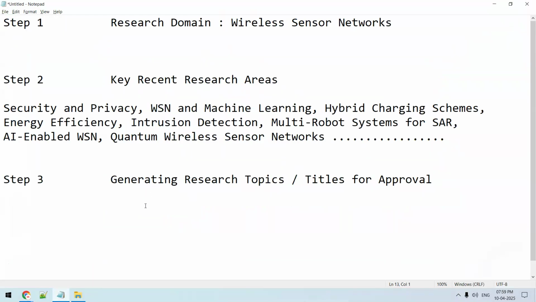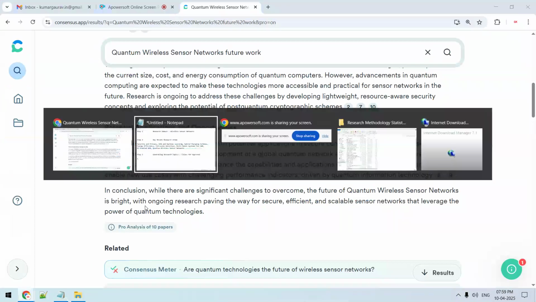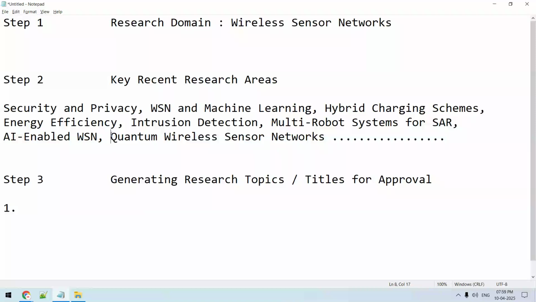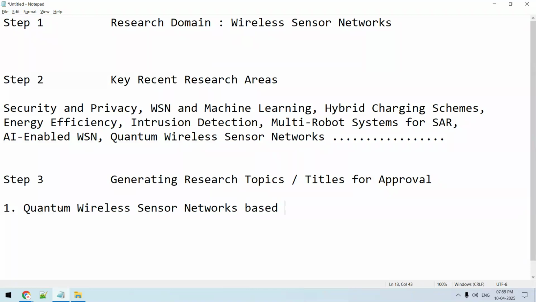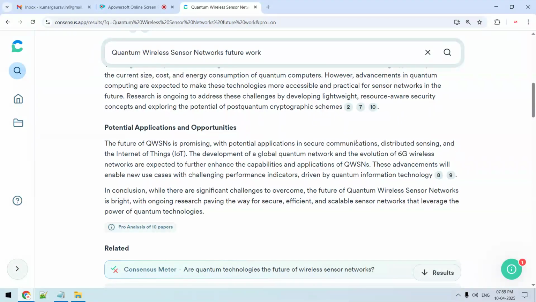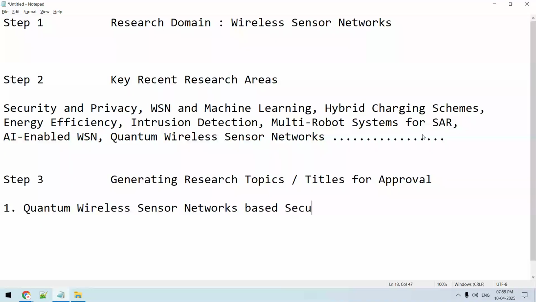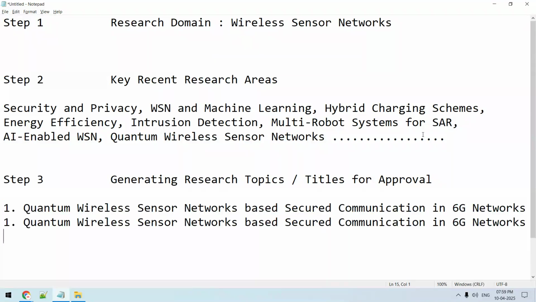So the first topic, quantum wireless sensor network based secured communication in 6G networks. Okay, so this is the first topic. Second topic, in Internet of Things, IoT.